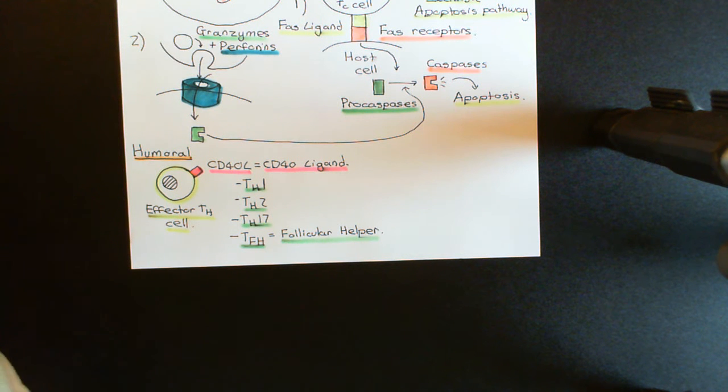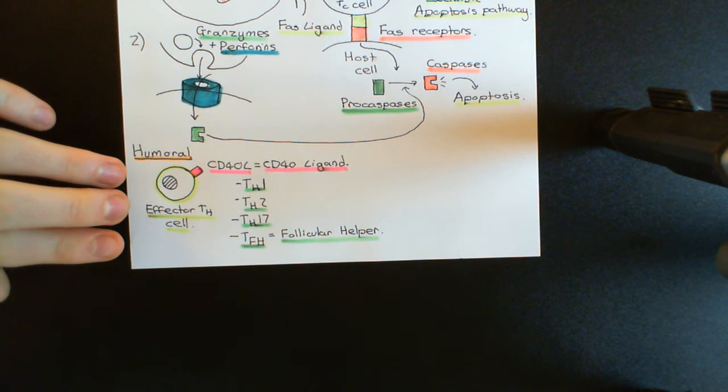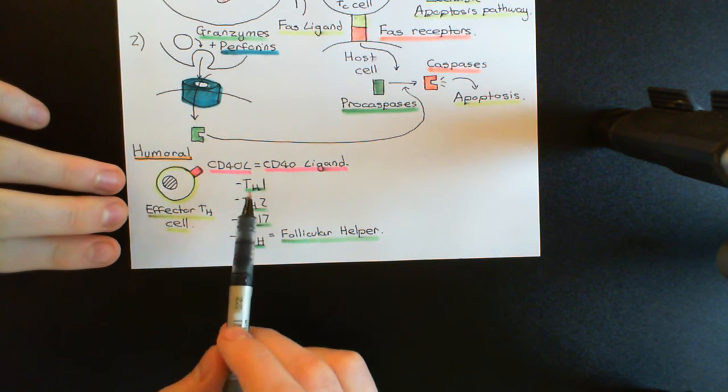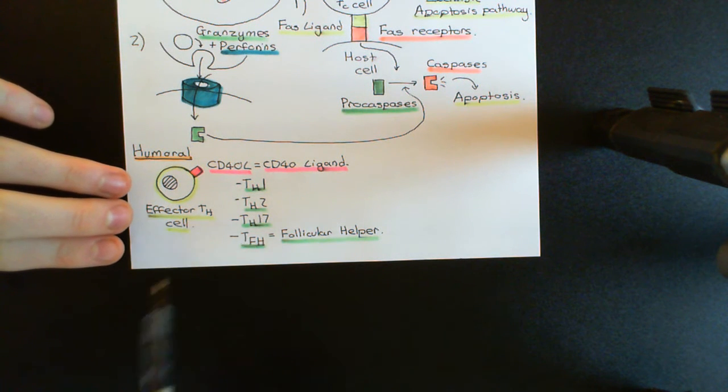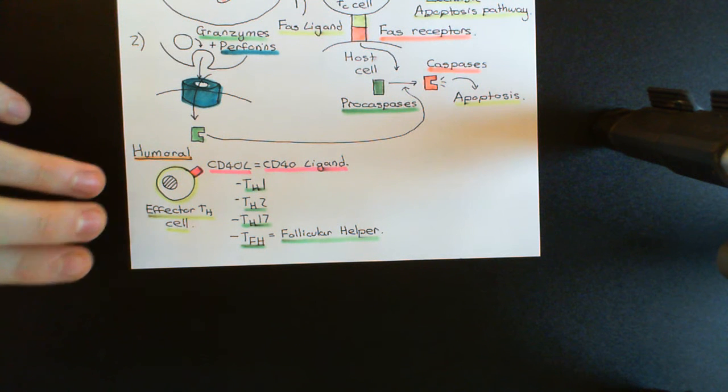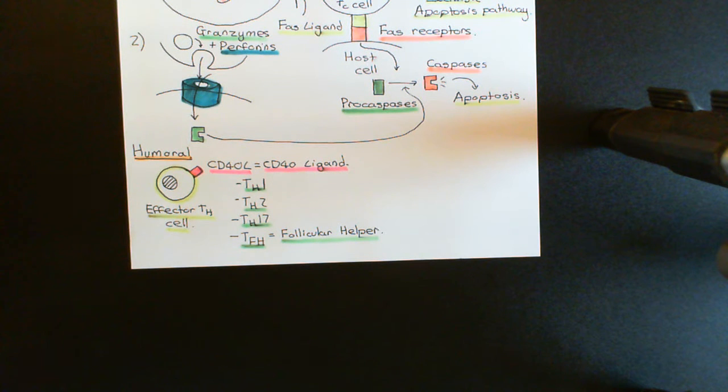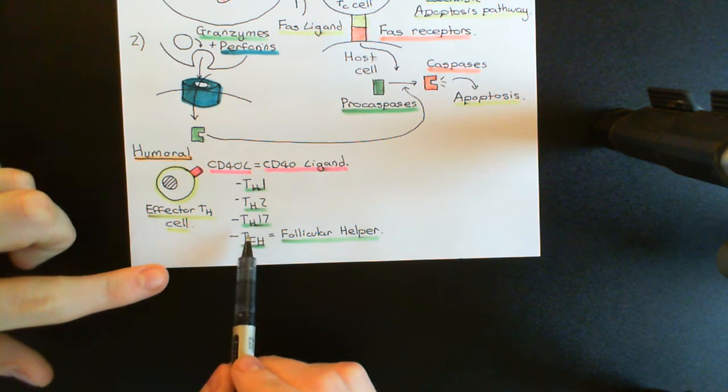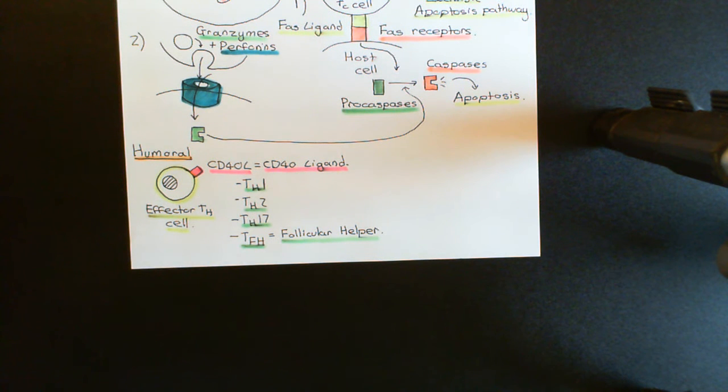Okay, so here are the 4 types of effector helper T cells that I think it's important to know about. So what I want to now talk about is what are their slightly different functions, because they all do have slightly different other functions on the side of helping with the activation of B cells. So the first thing I want to say is it's not particularly well understood what determines the ratio of production of these different types of effector helper T cells. So in different humoral adaptive immune responses, you'll get different ratios of these effector helper T cell types being produced.